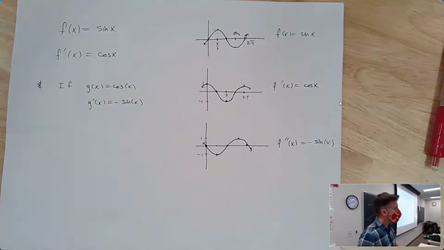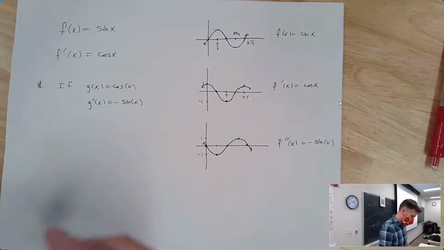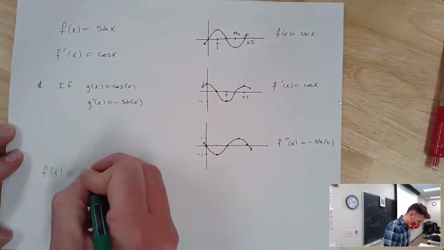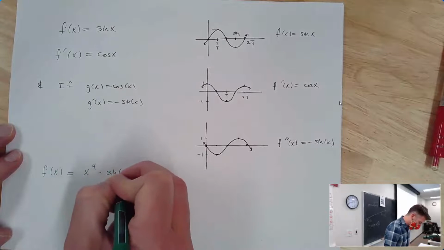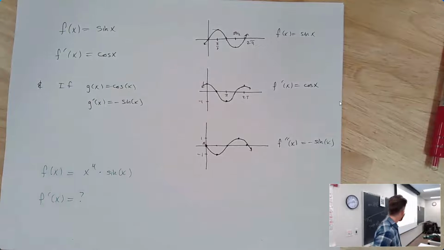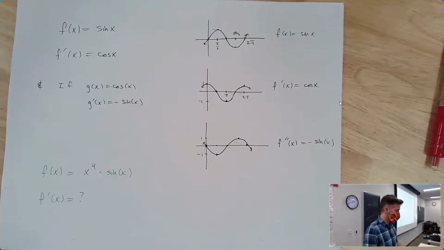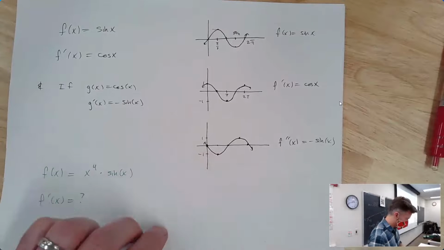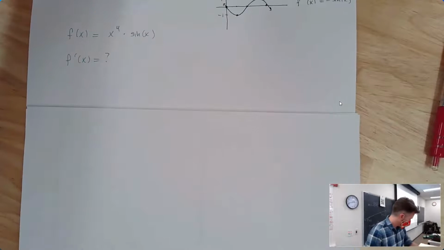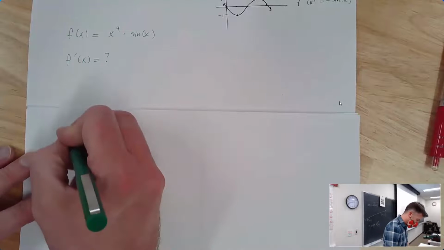So the reason I'm mentioning those is because we're going to use them to ask some questions about the product rule. Like I would really like to know, and we're going to circle back around to this, if my function is, say, x to the 4th times sine of x, what's the derivative? Well, we don't have the tool for that just yet. So let's get it. So product rule.